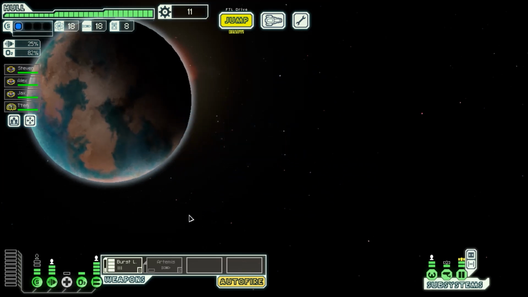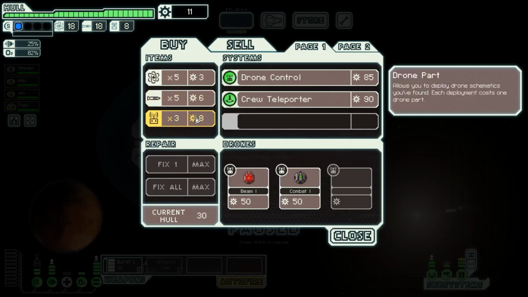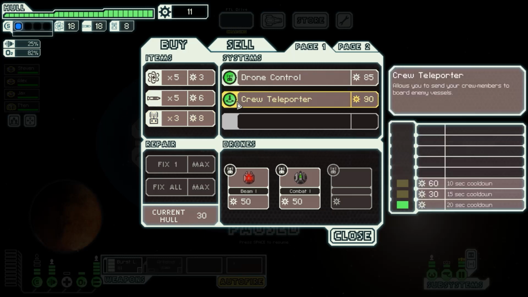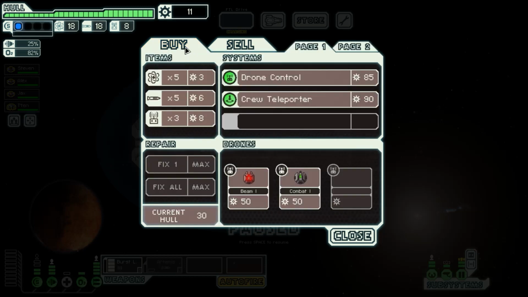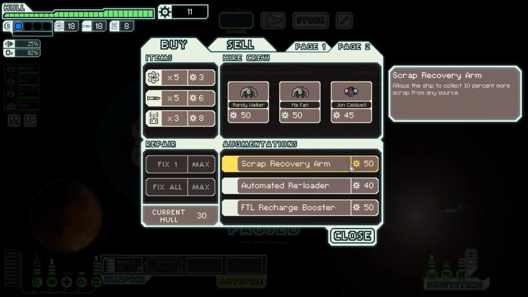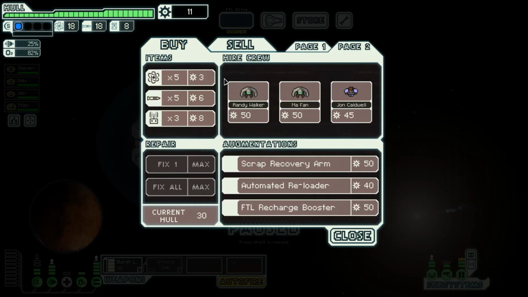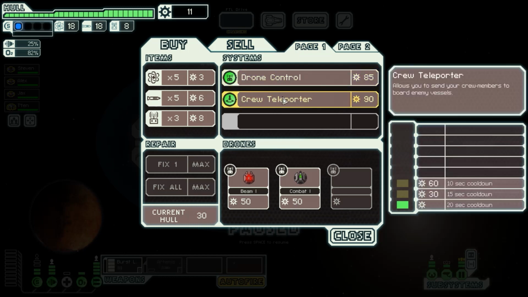Okay, let's go and check out this store. They're about on my ass. Angie can do remarkable things with just a pile of scrap. Angie, Hive, and this beacon are selling equipment for just that. Okay. There's so much stuff that I can't buy. Scrap recovery arm. I'm thinking I might just sell this because I'm probably gonna get a better missile later. It's only gonna give me 19, though. It's not that much. I can't really buy anything. Lame. Whatever.